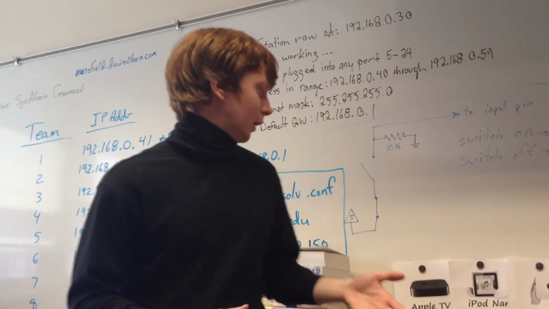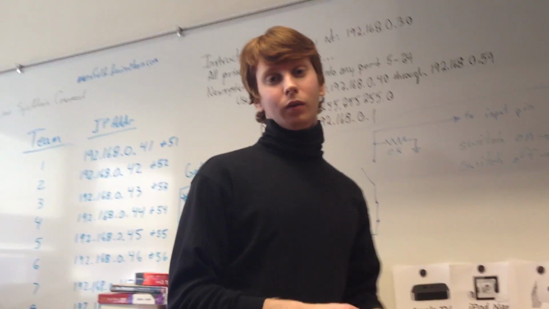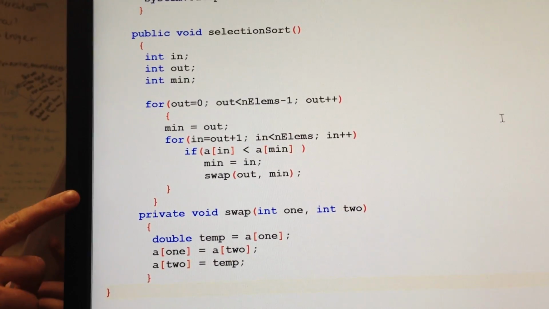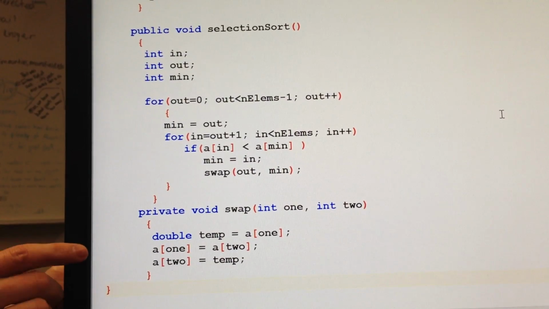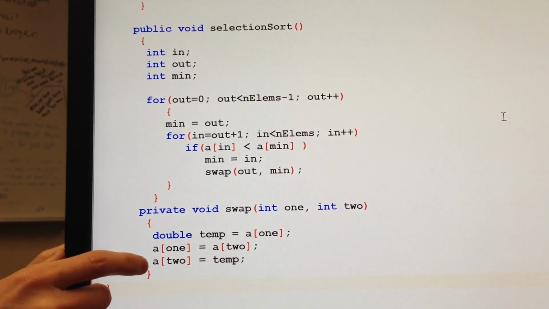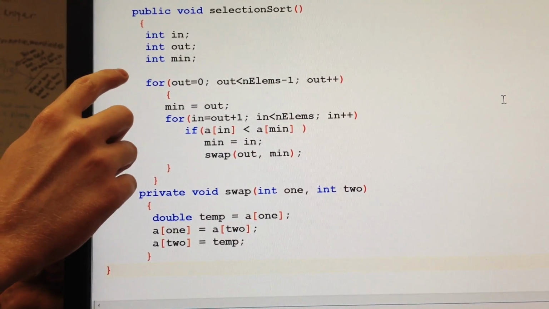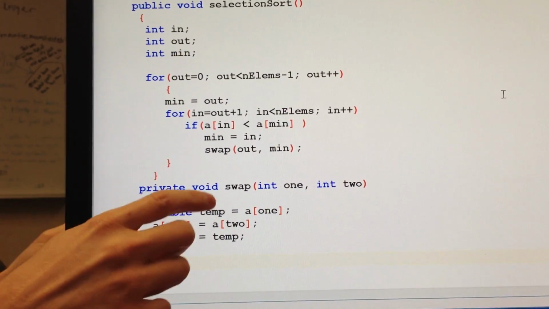So now that we've looked at a demonstration of how the selection sort works, let's look at the code. Here's our code for our selection sorting algorithm. It consists of 2 for loops and a method. With those 2 for loops, we have 3 variables: in, out, and min.